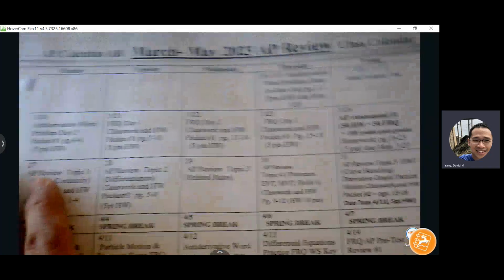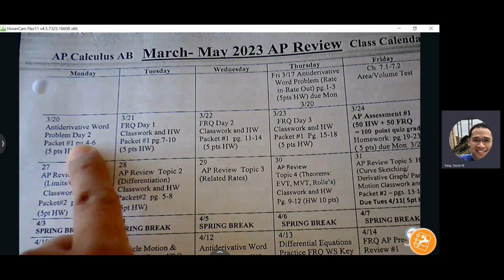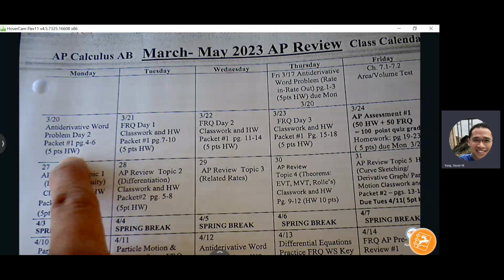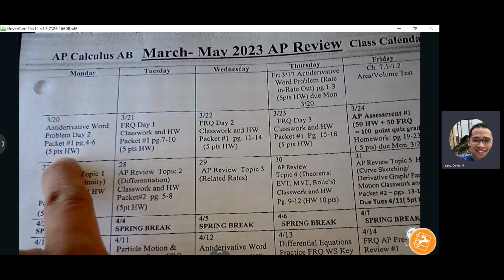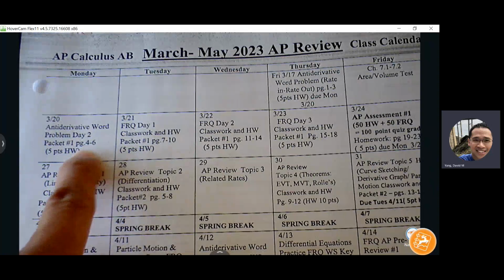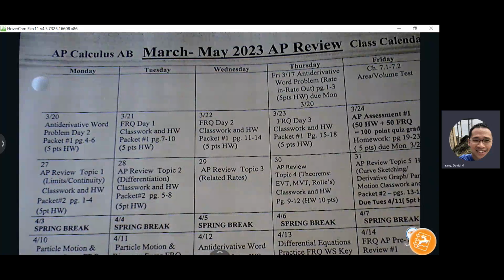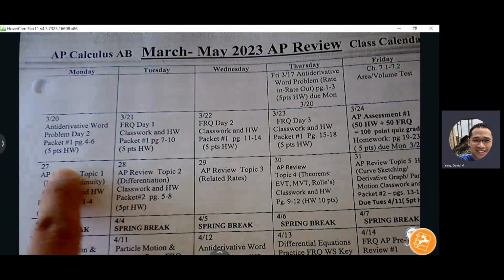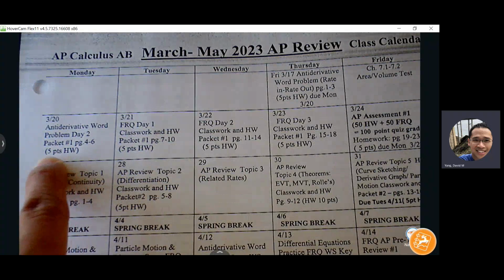Okay, and then Monday we'll continue with the packet, pages 4 through 6. If we finish those, then great. I may do additional problems beyond that, but you're only responsible for what I have here. So what I'm checking for is a mixture of classwork and homework. Sometimes we can get through everything in class. Sometimes we can't. If we can't, then you'll just finish whatever is required for homework, and I'll be checking that the following day. Okay. If you're late on any homework, then the most I will deduct is 1 point.